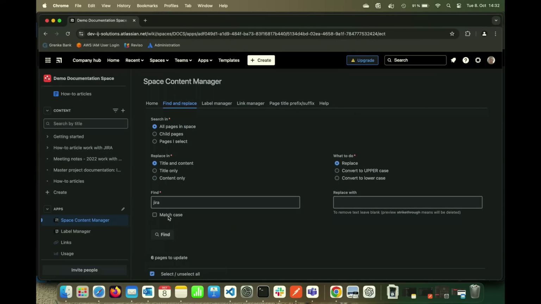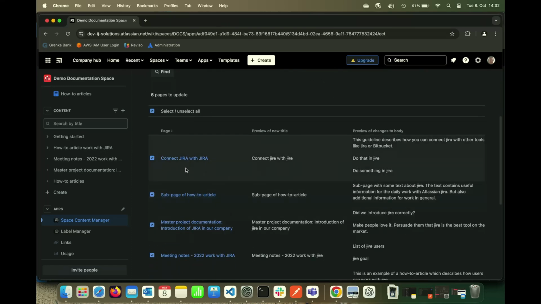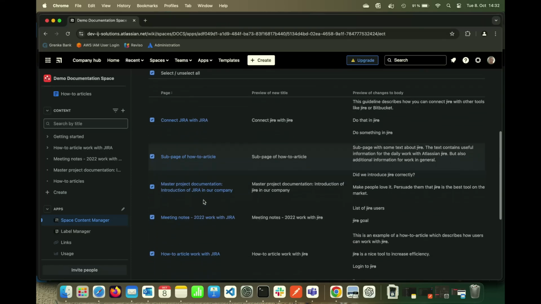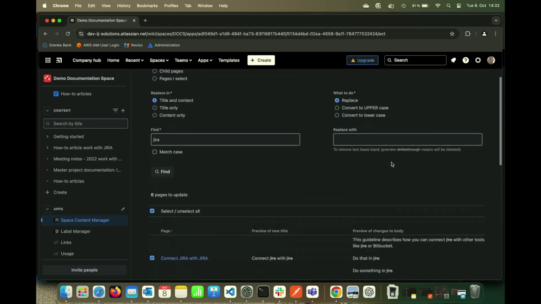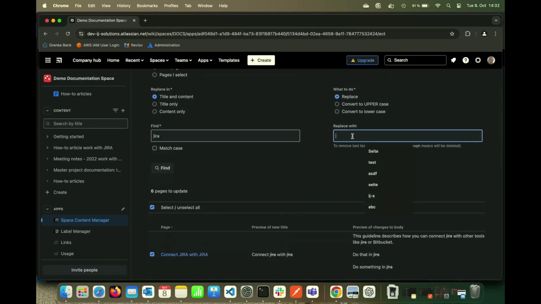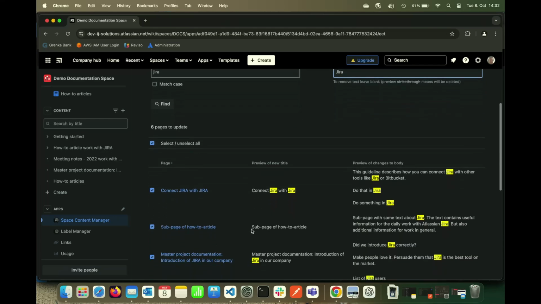We don't match case in this case, though we could also do a case-matching search. We can see it's in several titles and also in the content, and if we want to replace it with the right spelling, we can type in Jira with a capital J, and we can see which changes will be applied.